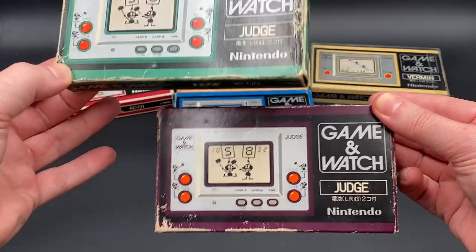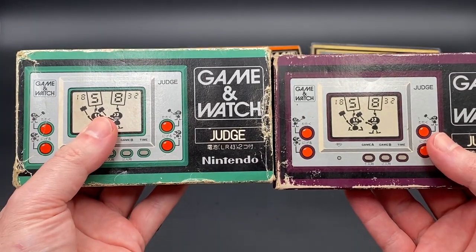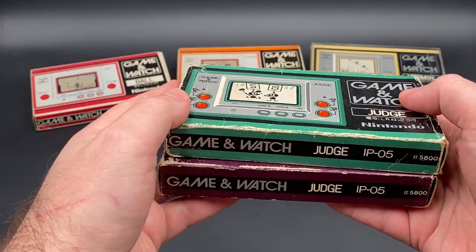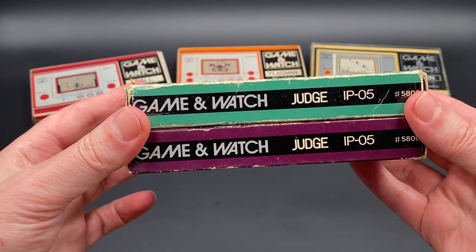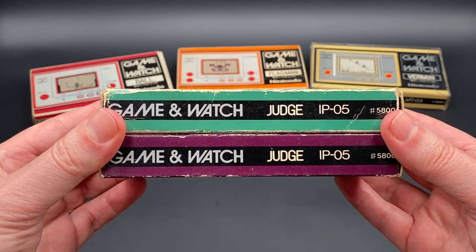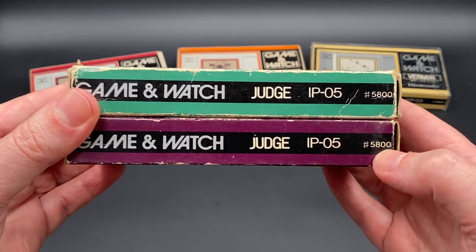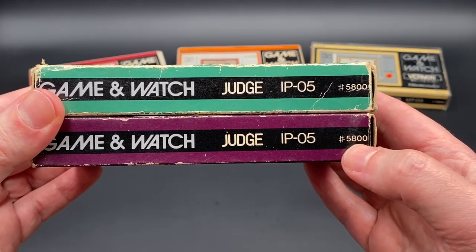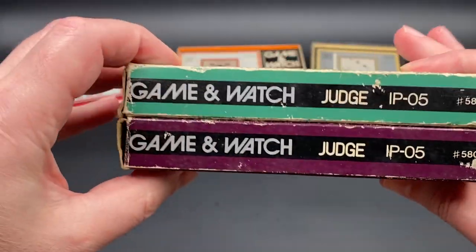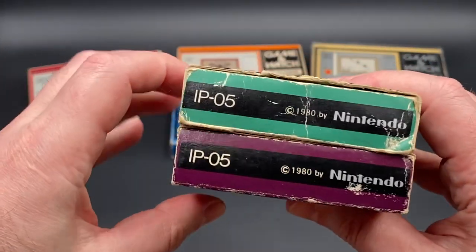Now, both of these Game & Watches were released at the same time, on October the 4th, 1980, and as always, released by Nintendo. Let me show you the boxes side by side. The actual name, the serial number IP-05, and even the code 5800, are all exactly the same. So pretty much they were just released in two different colors. And that's it.